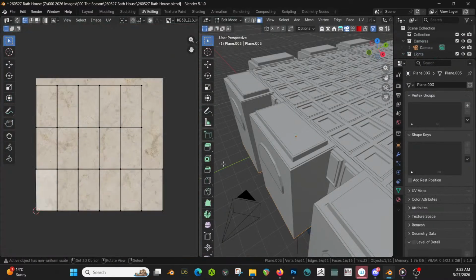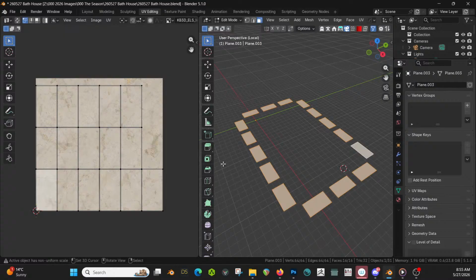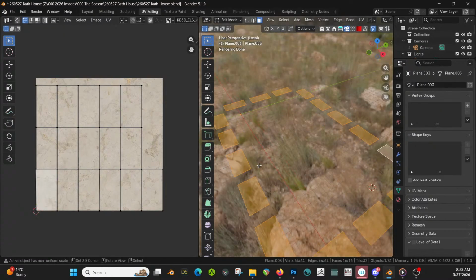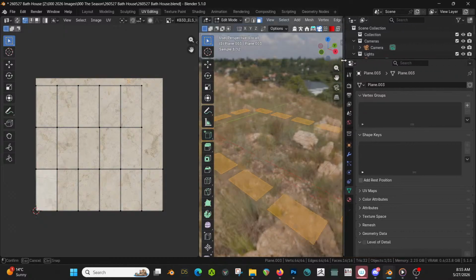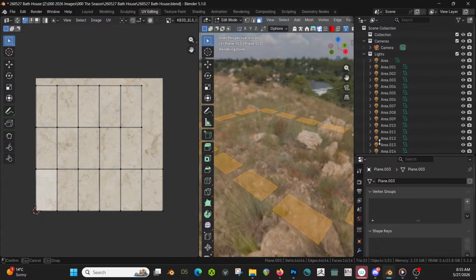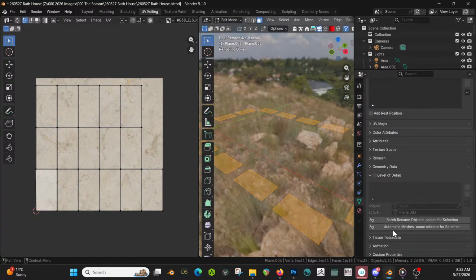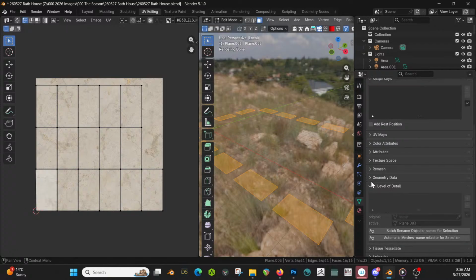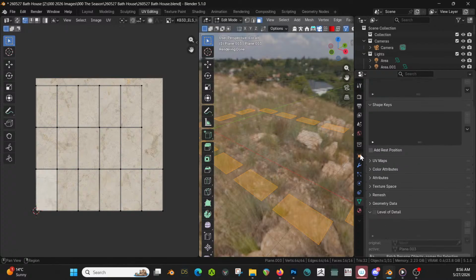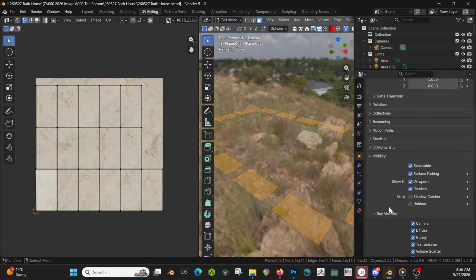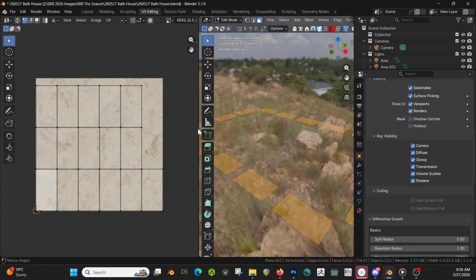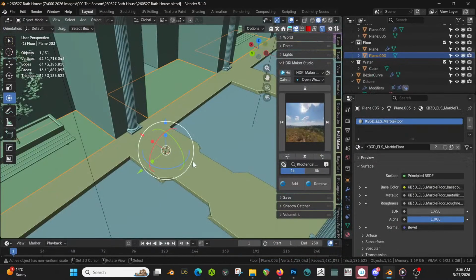It's got UVs. Nothing's hidden in it, right? Did visibility get changed? Visibility. It's got full visibility. Okay, what the hell's going on with that floor?